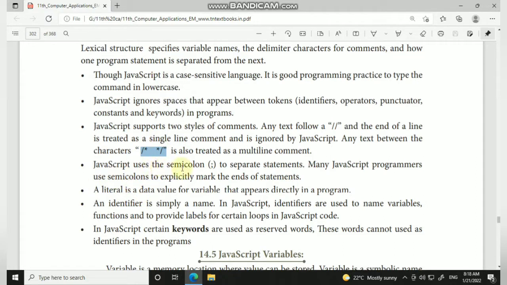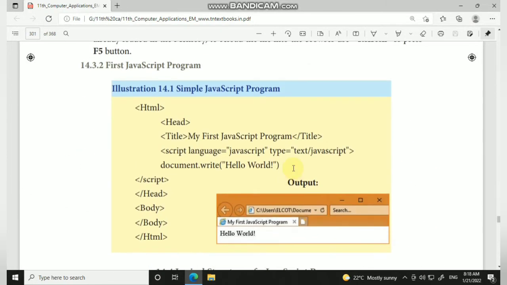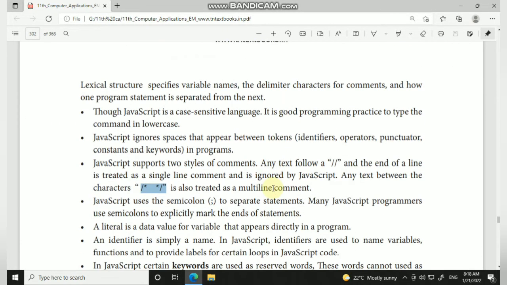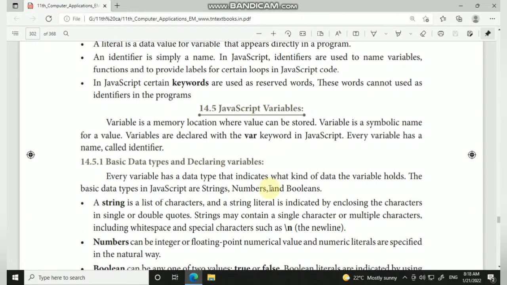Then JavaScript uses the semicolon to separate statements. Many JavaScript programmers use a semicolon to explicitly mark the end of a statement. So here you can see, in a program, if you have several statements, the last statement will be terminated with a semicolon. We will discuss it with an example.